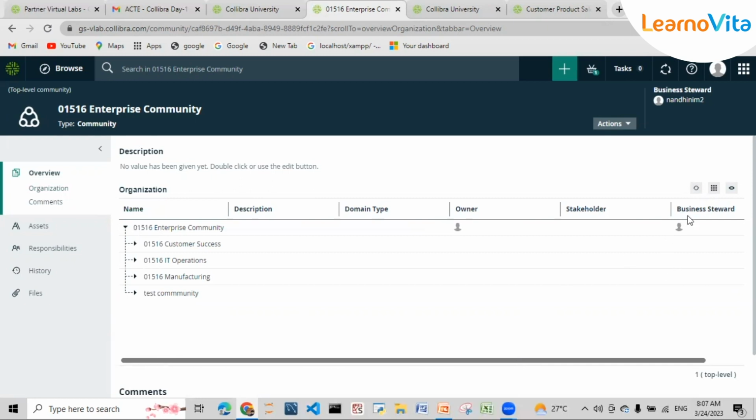The technical steward will also be there, so that if any add operation or any other operation is performed on the data in this domain, the approval will be prompted to the respective stakeholders and business owners. So for logically grouping our data in a hierarchical manner we have this community, and for assigning roles and responsibilities, these people are in charge. If there are data quality issues or any other issue, we can contact them, and if we want to request access, we can also contact the respective people.